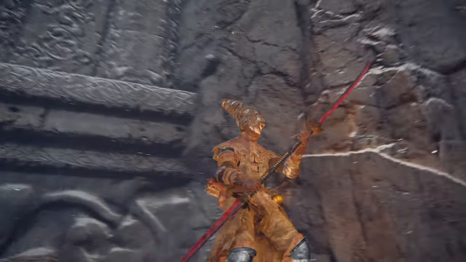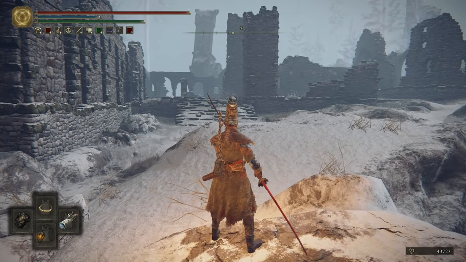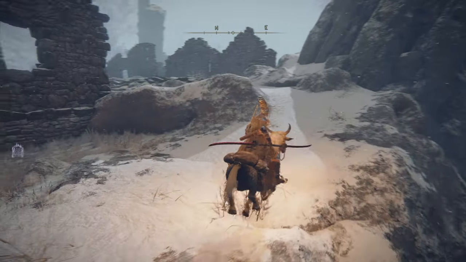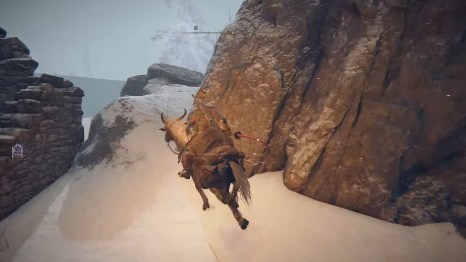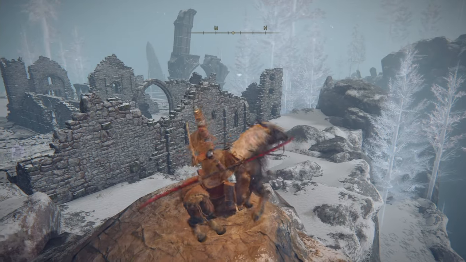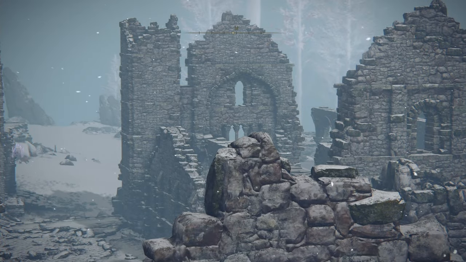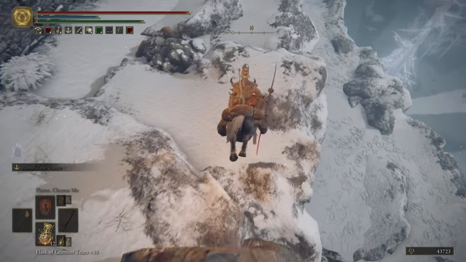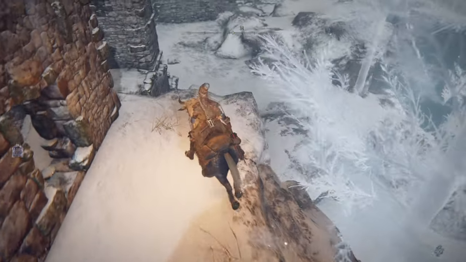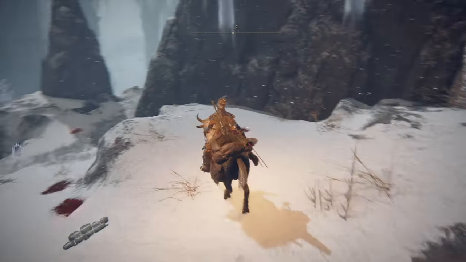That's the bonfire we started at. I really don't want to attack her now. Not yet, at least. It's a possible option to unlock that gate, but I would rather not. Oh, maybe there is something. Okay, it's kind of nearby. Maybe this way some seal.